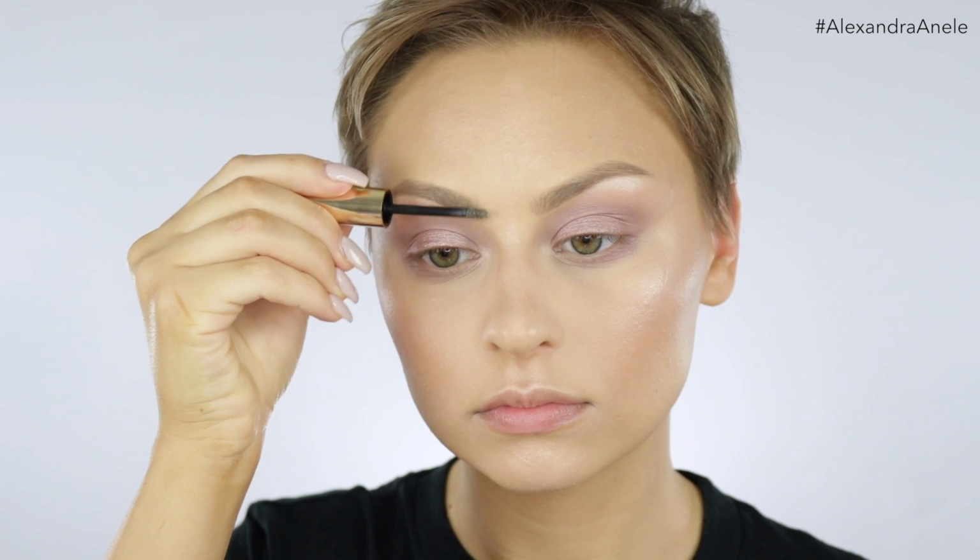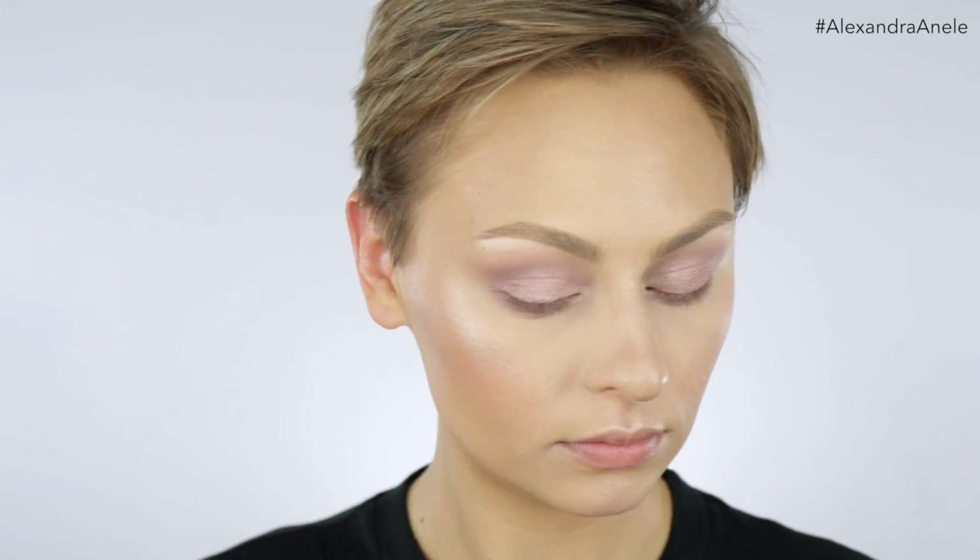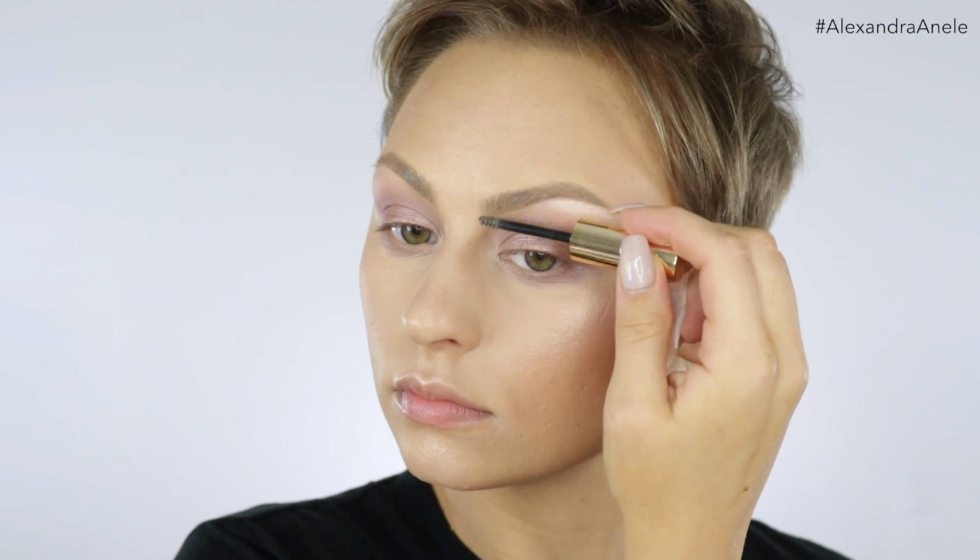Setting my brows quickly with the Tarte brow gel. I like to do this after I highlight to make sure that I brush out any highlighting powder that may have fallen on my brows.